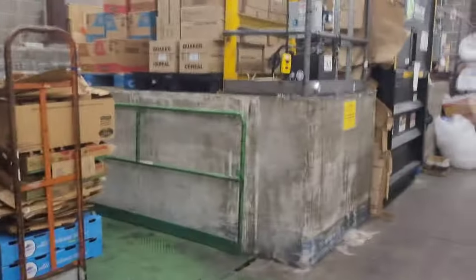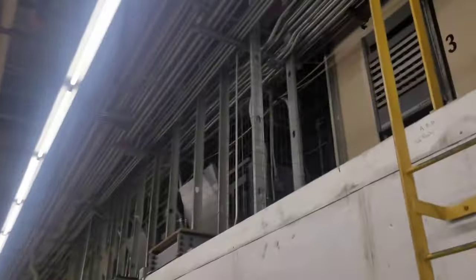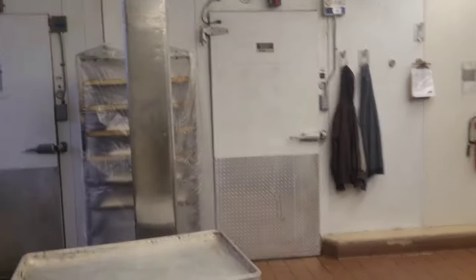And then we make our way to the back. Also got a walk-in freezer that is not holding temp. And according to the manager, a high pressure alarm on rack C. Racks are up there. And then we got the bakery freezer up here.